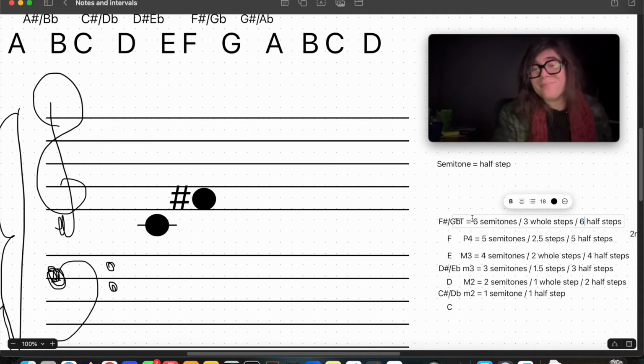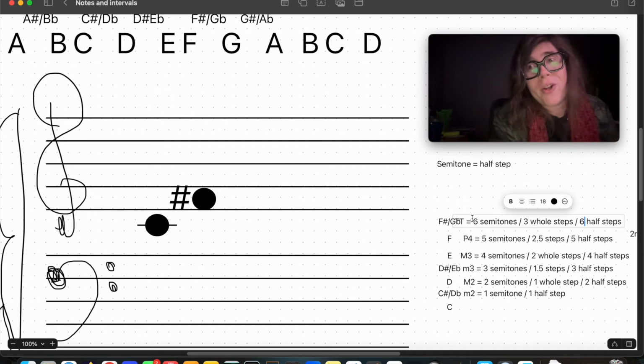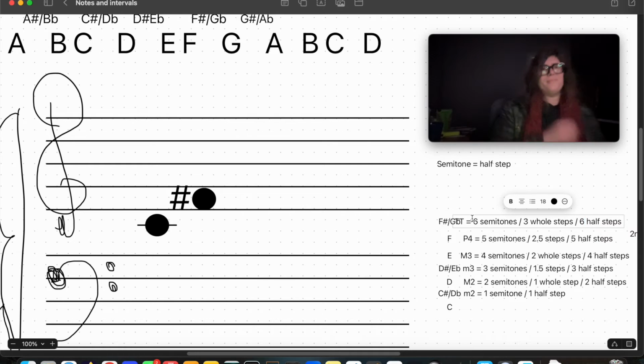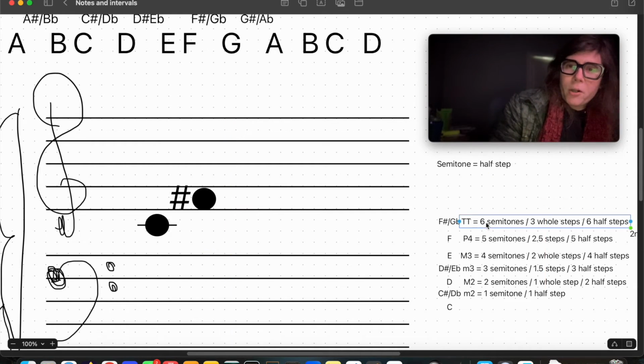Have you got it? Because there's three whole steps from the root, which happens to be C in this example. Tritone. You've definitely heard tritones. The Simpsons, or Do-da-dee-dee-da, if you like West Side Story, or Maria, also West Side Story. It's a lovely interval. It's a wonderful interval. Some people call it the devil's interval.